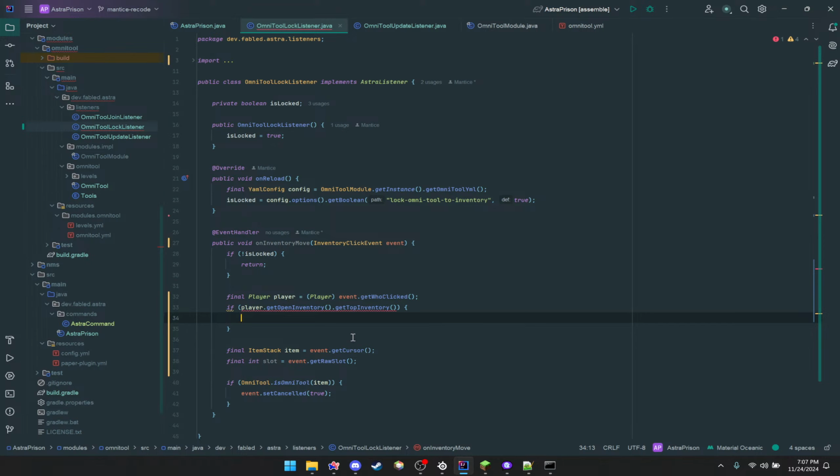Gotta figure out how we check the top inventory is not just the player's inventory.